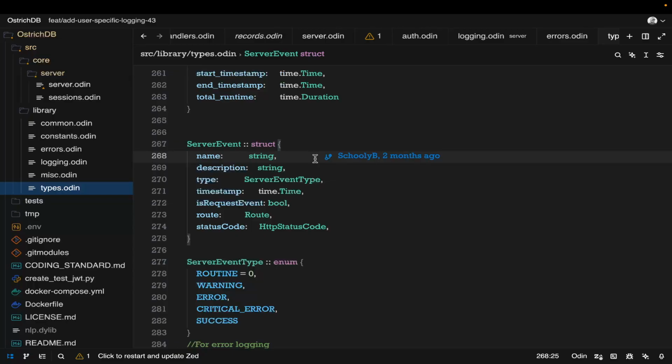There is no more event name, and put that there. All right, that fixes that, I think. Yeah, here we can get rid of the name. And just like that, we fix it.